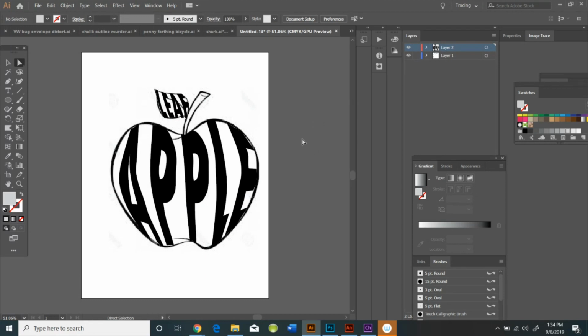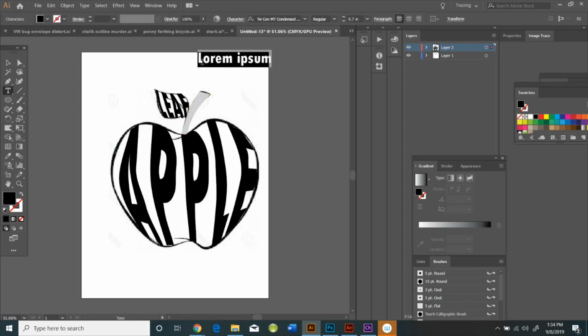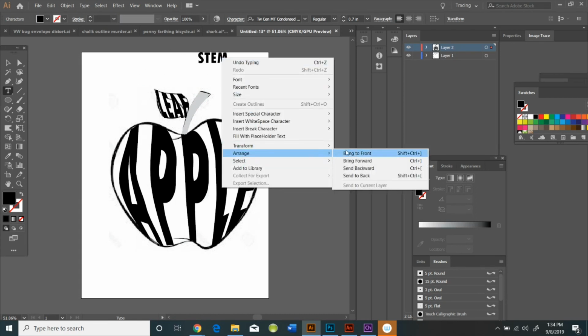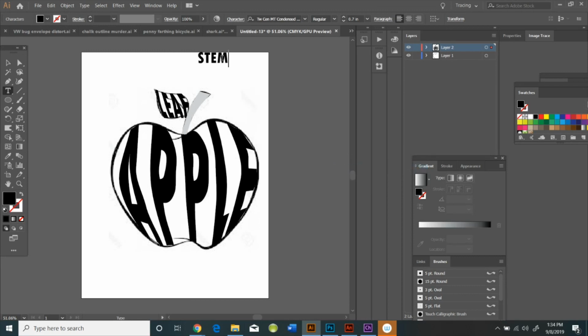What I found for the stem was that it didn't look quite right because I couldn't read it. So if that happens, what you're going to do is just double click on the shape that you've just created, and it will allow you to edit the text. So what I did was I clicked on it until the word stem came up, and I rotated the text so that it was vertical, and then it looked a lot better.